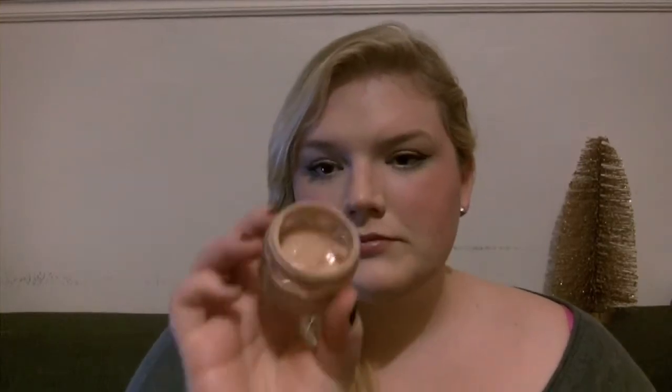But I grabbed two products that I have an extreme love-hate relationship with. And it's funny because one of these items shows up again later in a really positive category. And that is Chantecaille Future Skin. You guys know I love this foundation. However, I have to layer it over a BB cream for it to stay on my skin. I love the finish. The color match is pretty perfect.